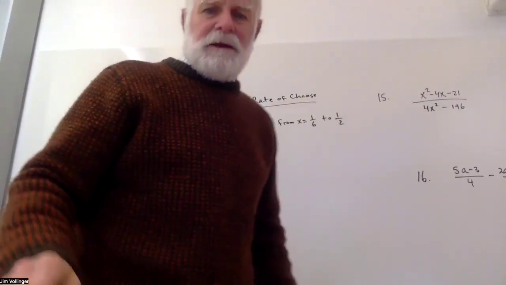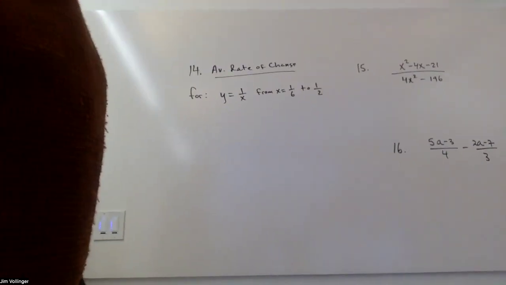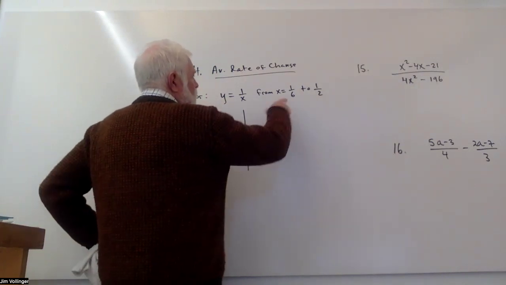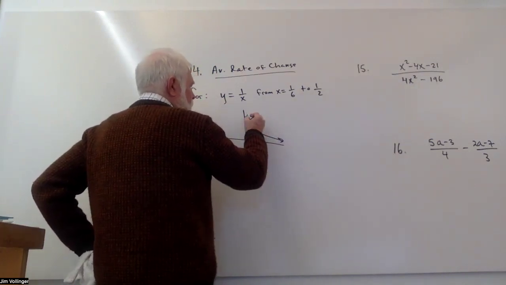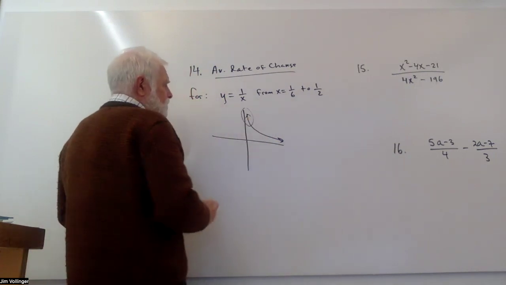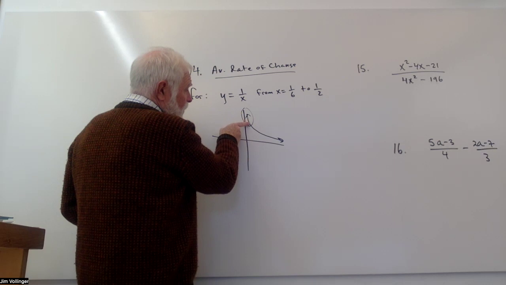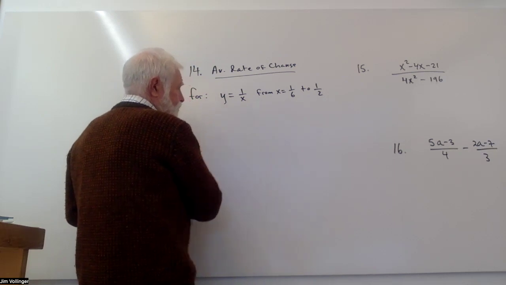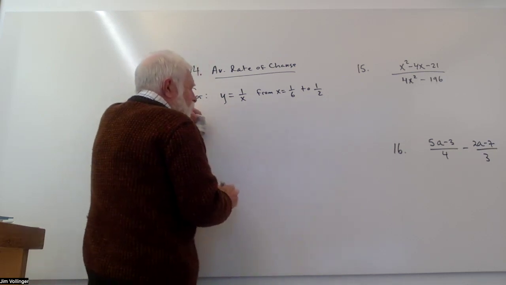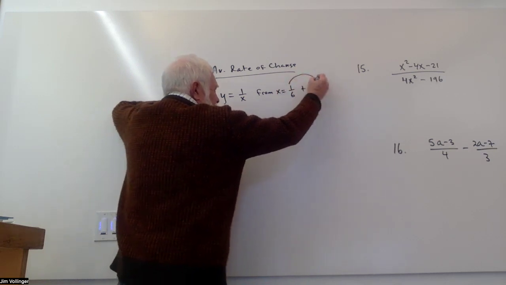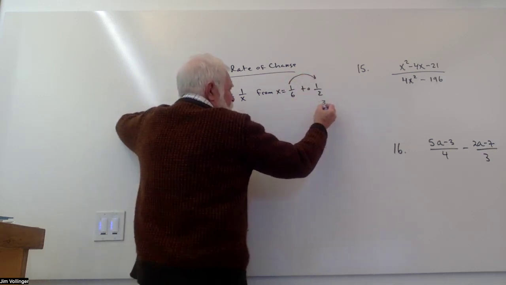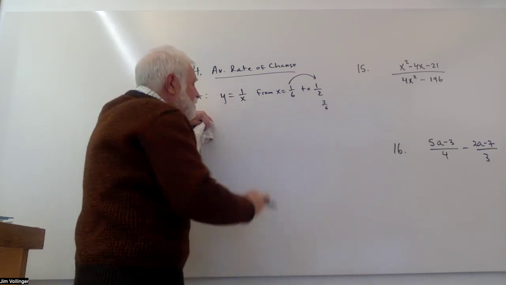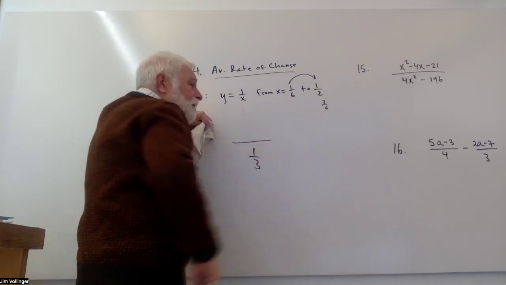There we go. What do we have here for a question? Average rate of change. So y equals 1 over x. And I'm looking at 1/6 to 1/2, so I'm looking at the first quadrant, in this vicinity. If I follow my finger, I'm going down pretty fast here. I'm looking for a pretty negative rate of change. It's easy to find out how you get from one place to another. How do you get from 1/6 to 1/2, which happens to be 3/6? Oh, you go up 2/6. So my x's are changing by 1/3. Okay.